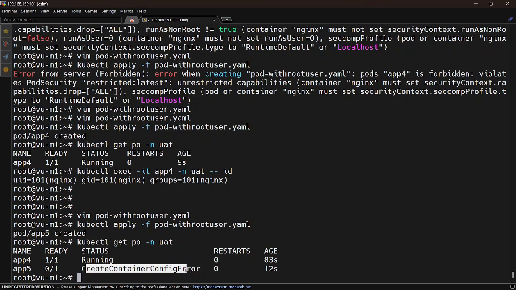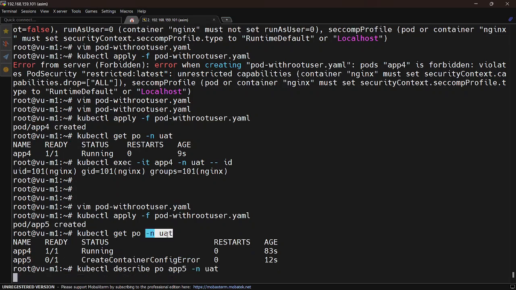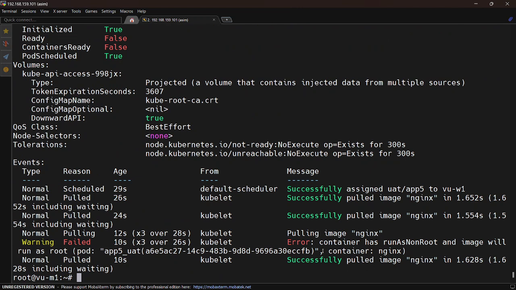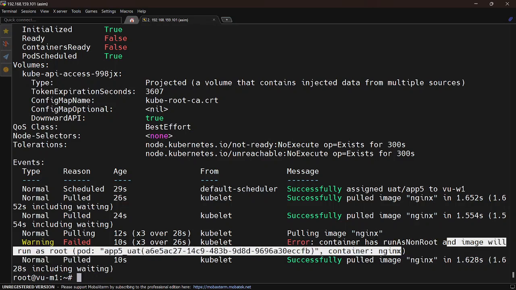Container create config error, and I believe kubectl describe pod F5 in the UAT namespace. So: container has runAsNonRoot and image will run as root, so that's why it will not allow it to run.